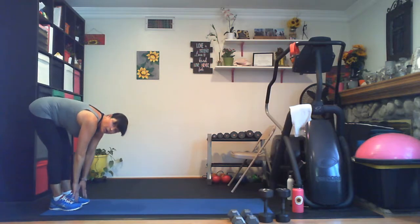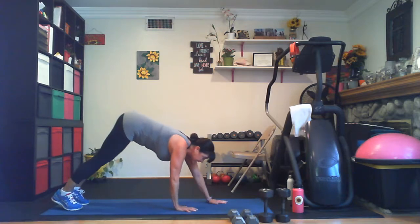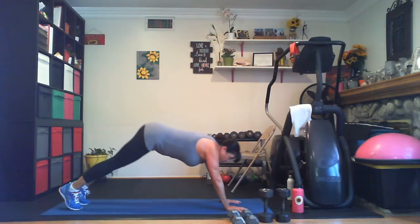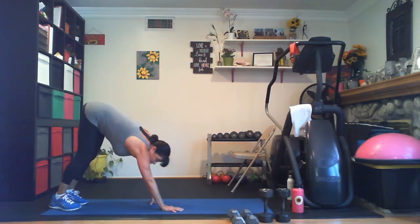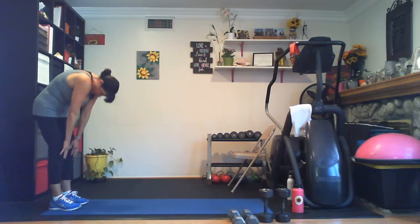First exercise coming up is our alternating lunges. You will need a moderate to heavy set of dumbbells or 1 dumbbell. I will show you how to use 1 or 2 dumbbells or just your body weight. Okay? Lower and then roll it very slowly.